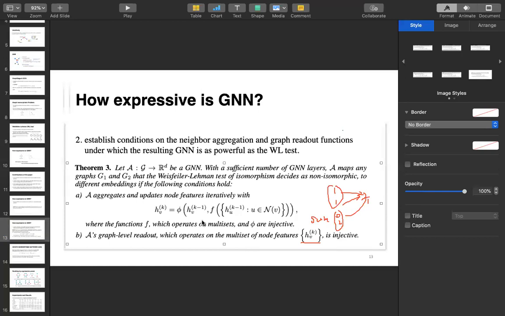Yes. So you skip the proof, right? Yeah, I skip it. The proof is not included in the presentation because interested students can check it. It's in the appendix of the paper.